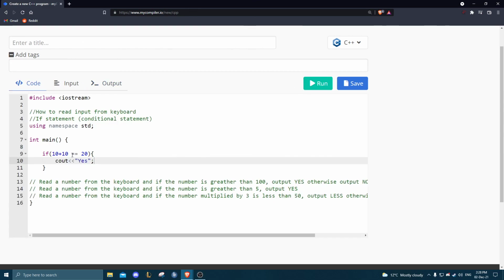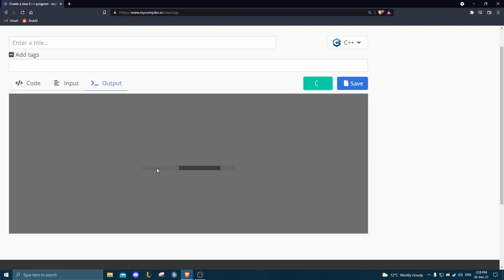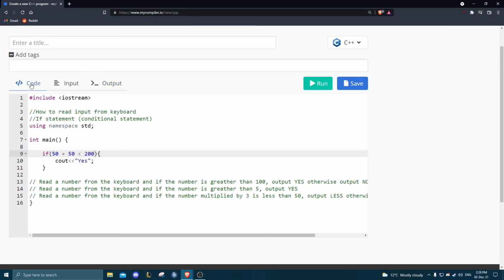It is true, and we didn't use any variable. We can say something like if 30 times 3 equals 90, and so on, if 50 plus 50 is less than 200, and it will work.